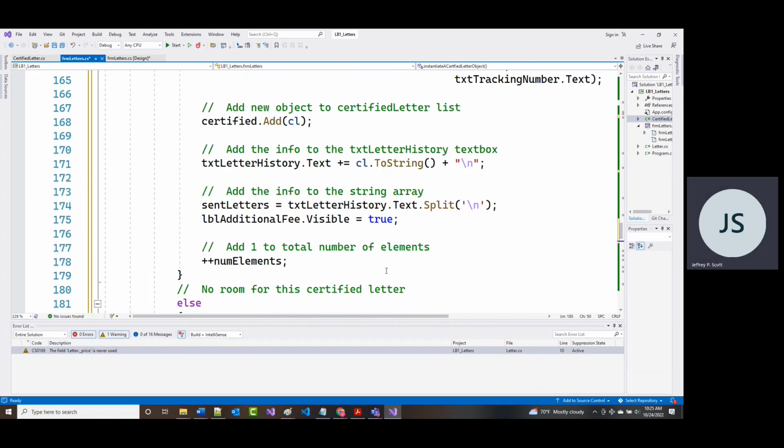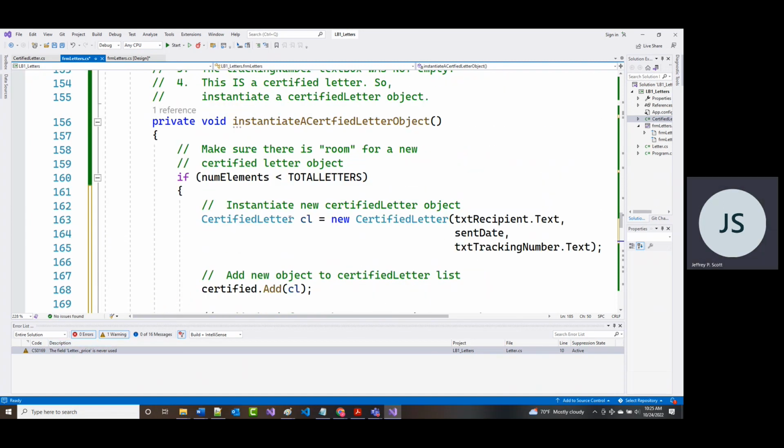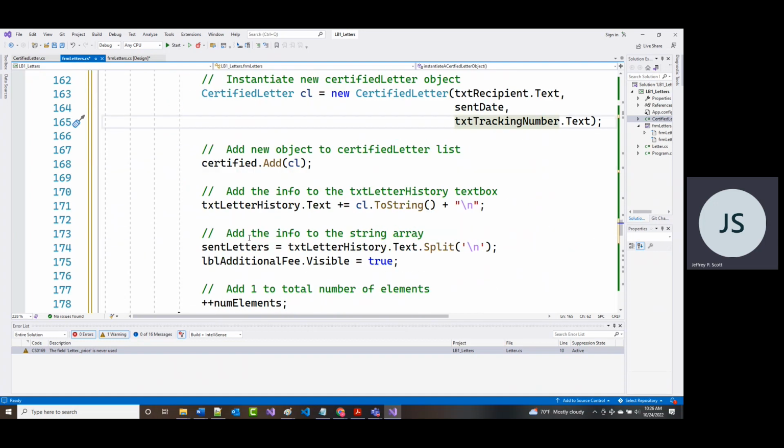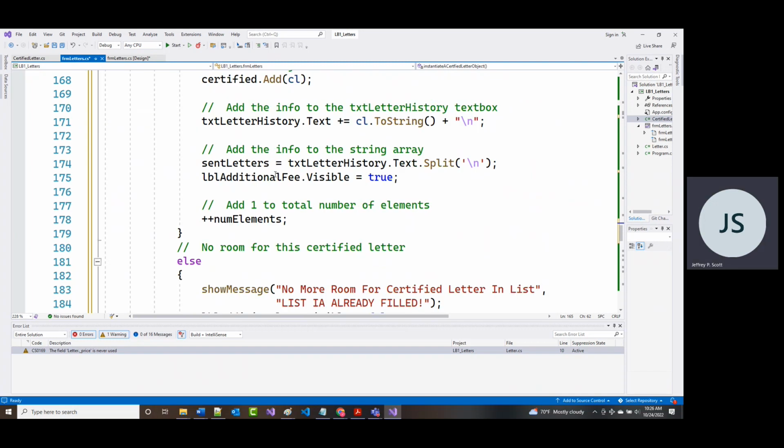Taking this from the top then. All right. We now want to instantiate a certified letter object. This is what's in the first text box. This is what's been validated from the second text box. That's what's in the third text box. We want to then add it to our list and add the information to the particular text box.